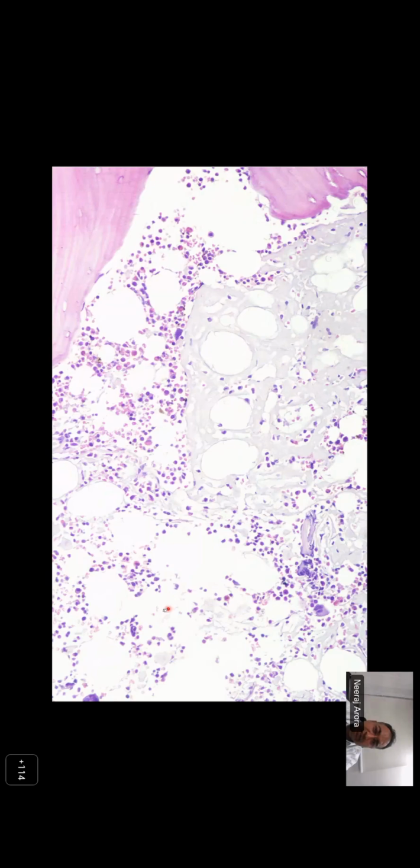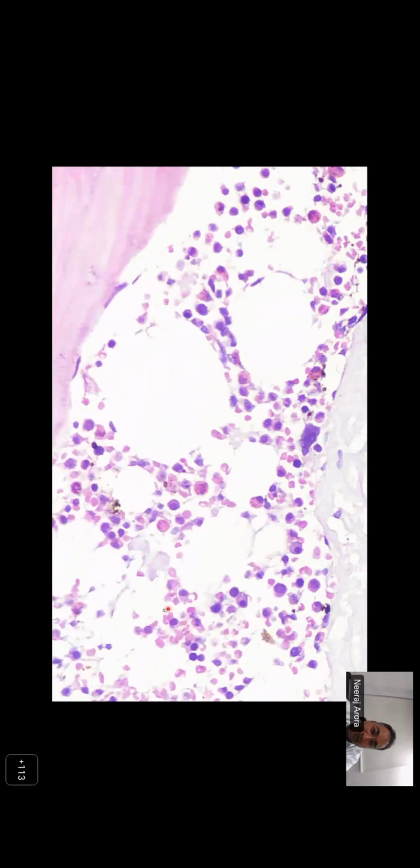Yeah. What you're seeing is a pink eosinophilic material. This is extracellular material on the bone marrow biopsy, and this is how it looked. It is a fibrillary amorphous material, and sometimes it can be very challenging to diagnose or suspect amyloid. But bone marrow biopsy is one of the best methods to diagnose that. Next slide. We saw the plasma cells, we saw there is an amorphous material, and this is just to show the plasma cells are there in the bone marrow as well.